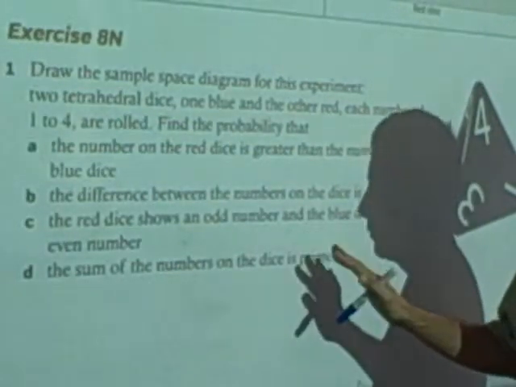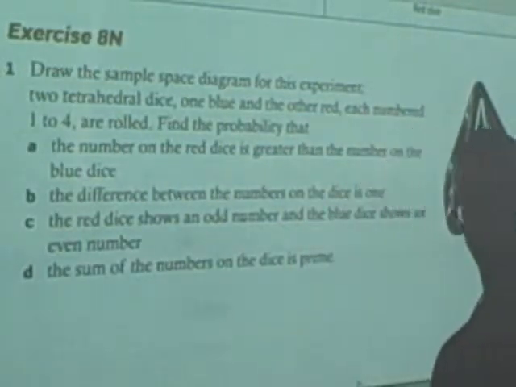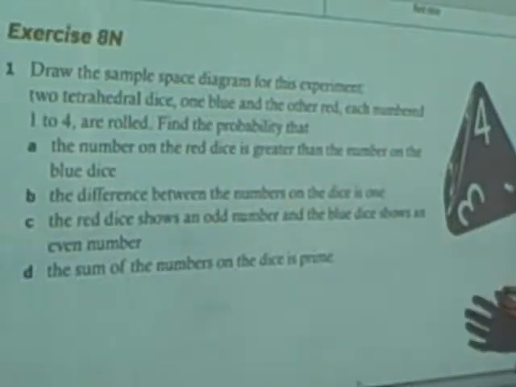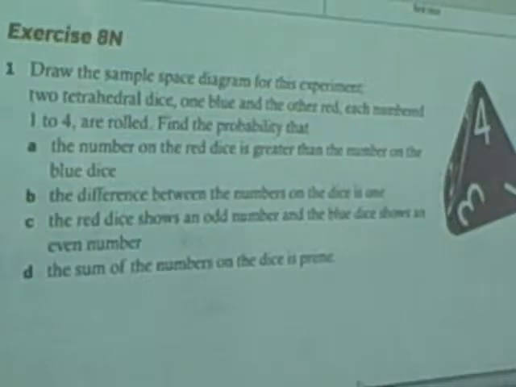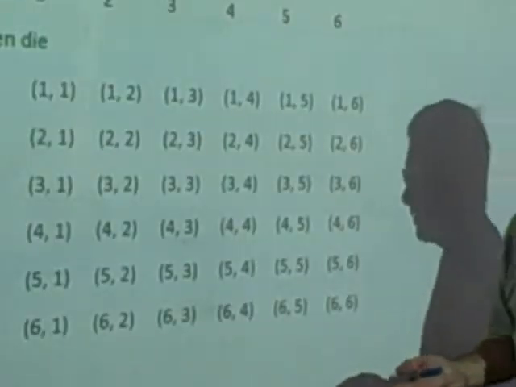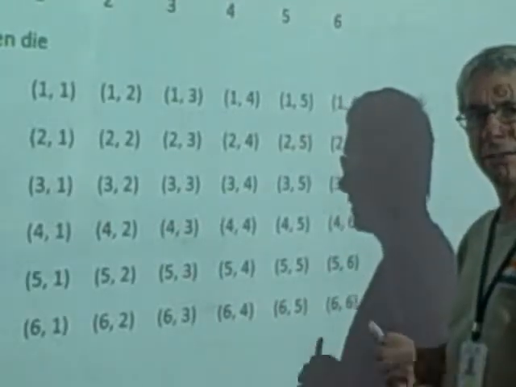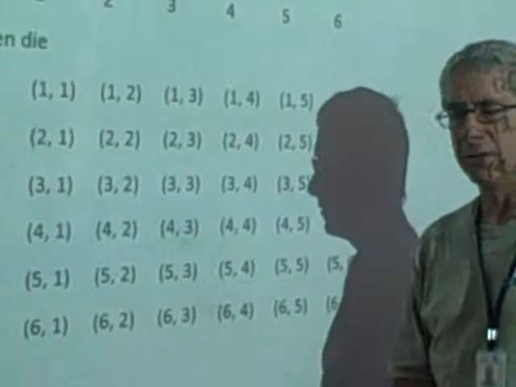We're going to go through a solution to this problem, 8n, number 1, that deals with these tetrahedral dice that are shaped like a pyramid with a triangle on each side. And each of them is capable of rolling only one number from 1 to 4. But before we do that, I want to go back and look at the outcome set we did for regular dice. Here's the regular dice outcome set, 36 different outcomes. And that's what I just looked at in the last video that had to do with independence.